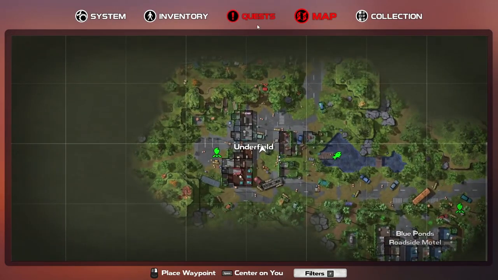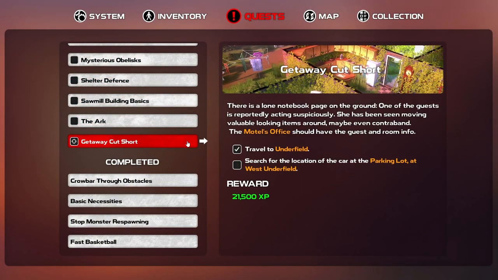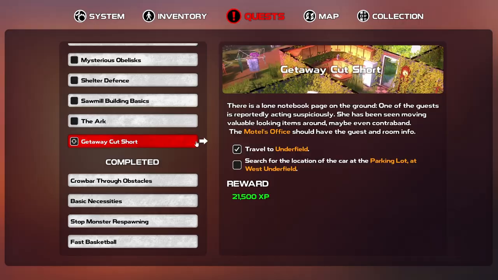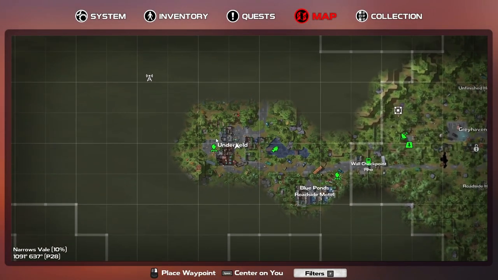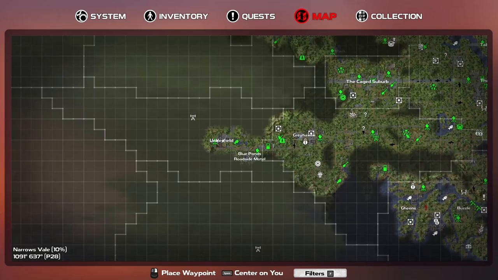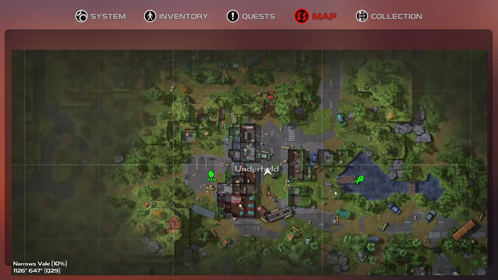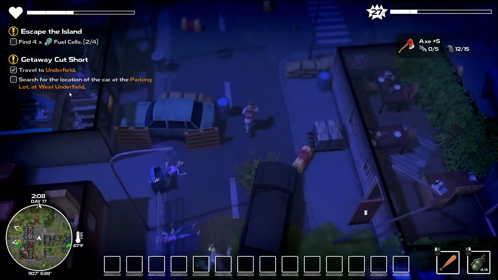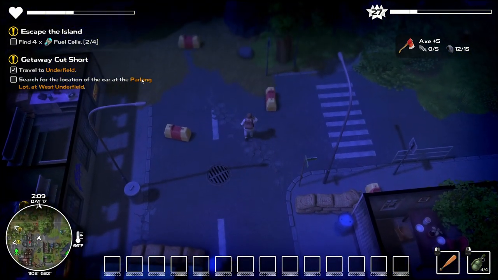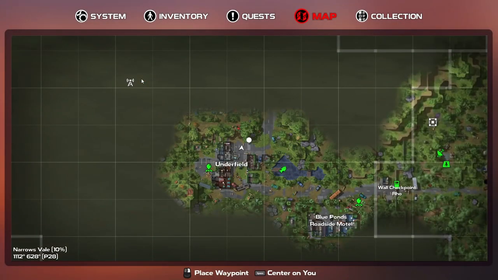Let me go on quests. We'll go like this. And let's go back to M. Oh, it still doesn't show you. Search for the location of the car at the parking lot at West. Oh, okay, this is Underfield. This is not necessarily West Underfield. Ha ha ha! Okay, ladies and gentlemen. We're just not in the right town.